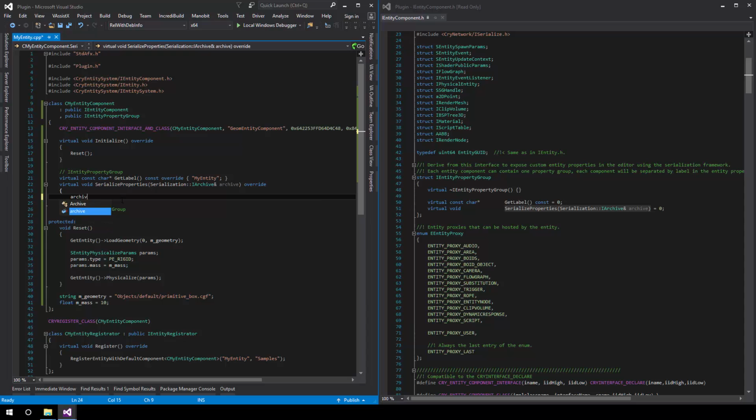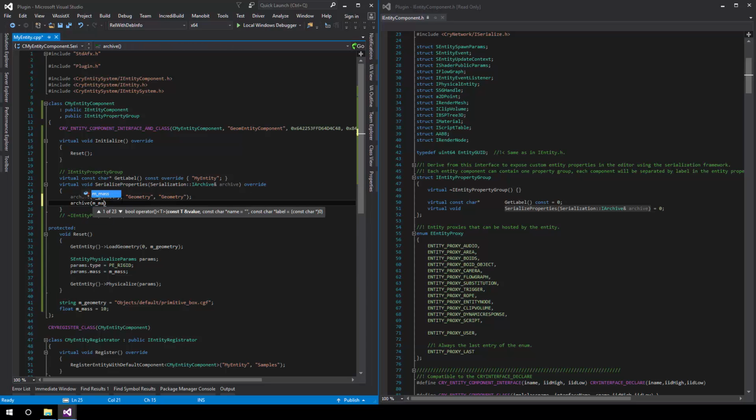And then also we want to serialize our actual properties. What we do is we take the geometry, we set the label geometry, and archive the mass, call it mass, and also give it a label. Keep in mind that we are repeating the same string twice here when we are serializing. So the first one is what is actually stored in data. This cannot contain spaces or special characters. And the second one is what is displayed to the user. So if you want something prettier that the user can see with spaces, special characters, whatever you like, you can do that to the right here. But anything in the middle has to be a normal string, no special characters, no spaces, and that's pretty much it. Pretty straightforward. Yeah, pretty much.